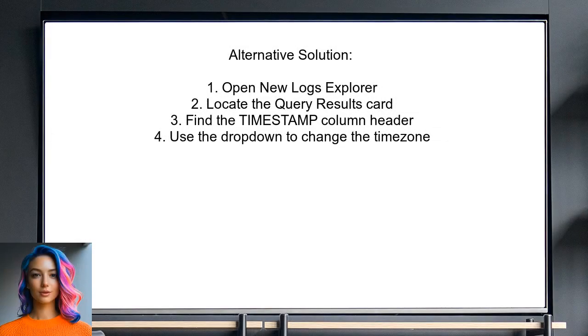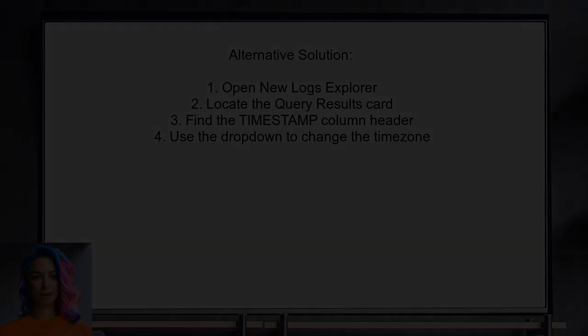An alternative solution from another user suggests that in the new Logs Explorer, you can change the time zone directly in the query results card. Look for the timestamp column header, which has a drop-down menu that allows you to select your preferred time zone. Let's take a look at another answer from another user.